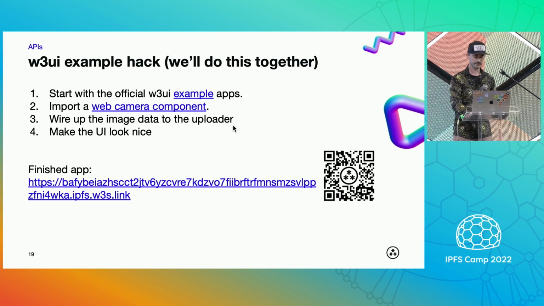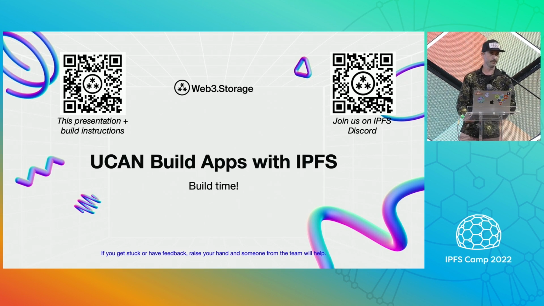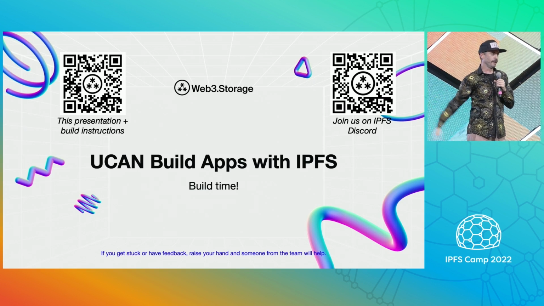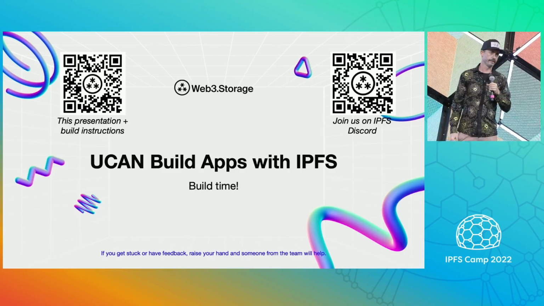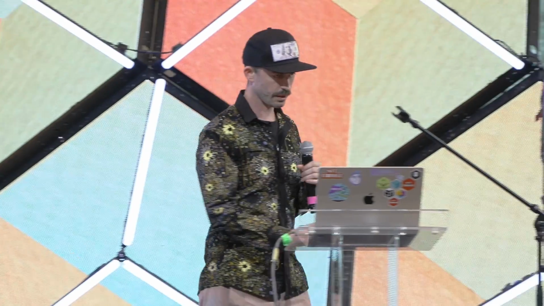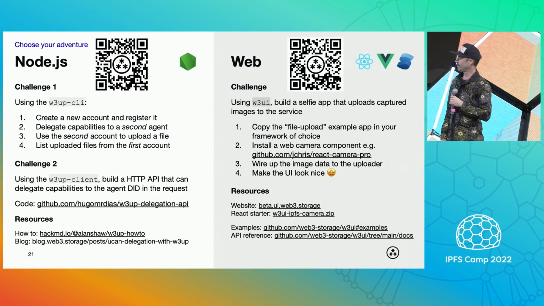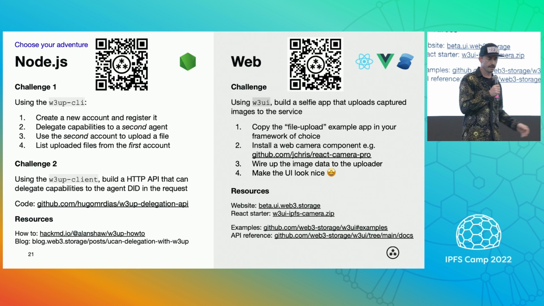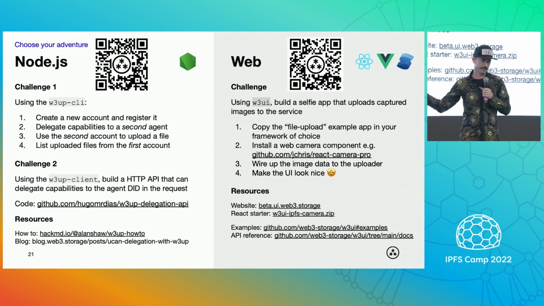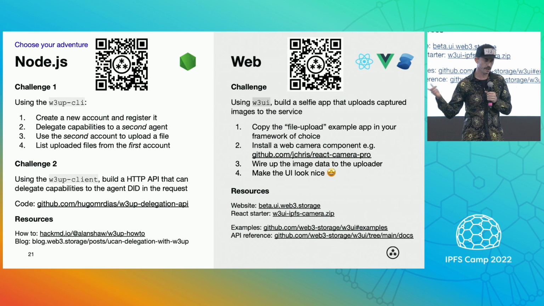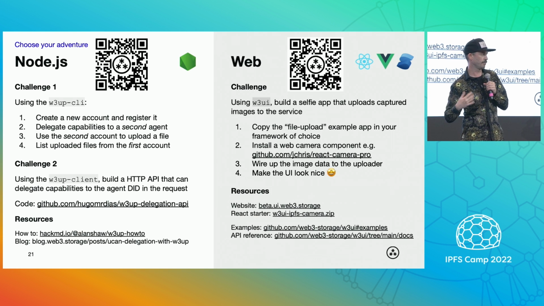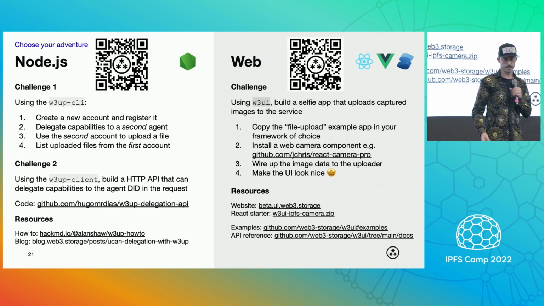So if you want to do this at home, maybe go ahead and scan that QR code on the left, and this can get you into this content if you're not able to make it tomorrow. And here's the actual workshop content, both the tracks. So the front-end track, I just showed you what the end result looks like. The back-end track is maybe a little bit more challenging, but it's the one that allows you to give your end users access to your Web3 storage account to upload, if you want to do it in a way that's transparent to the user.